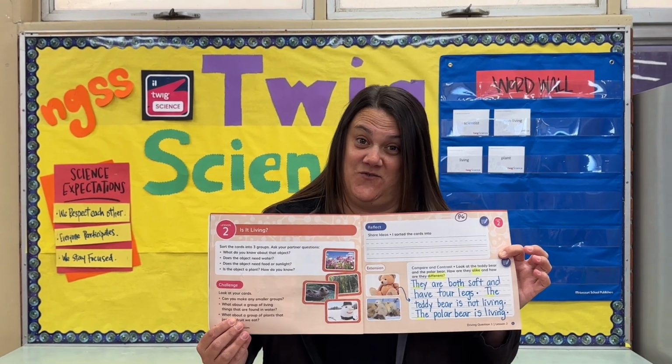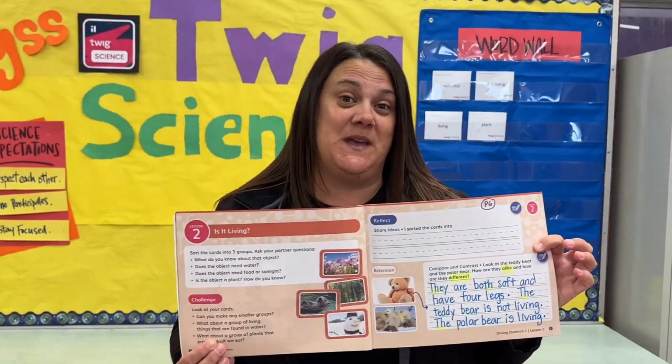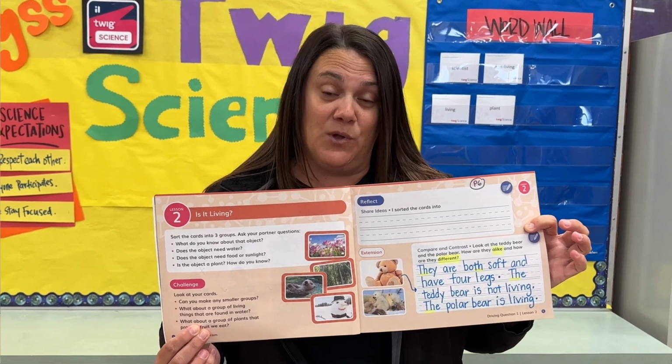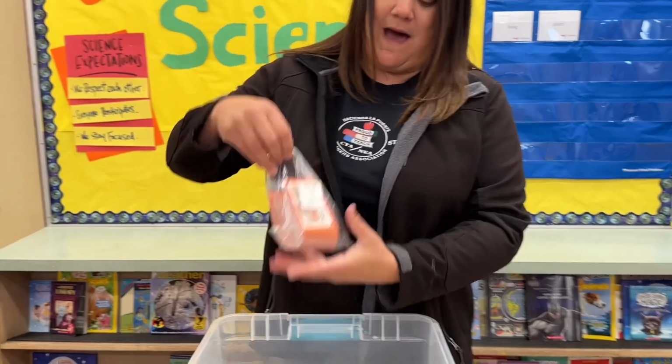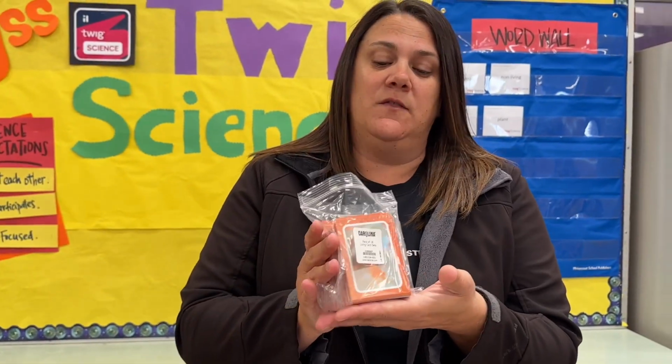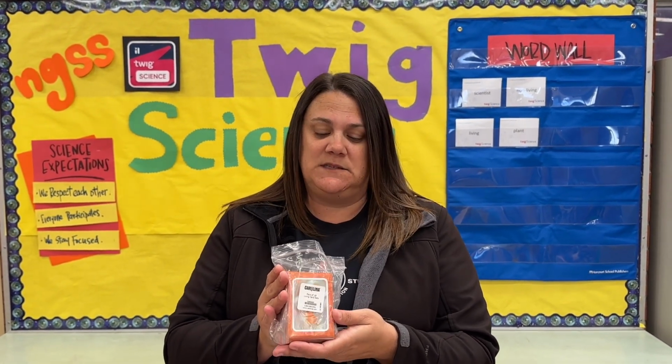Welcome to lesson 2. In this lesson, students are going to be doing a card sort to make meaning of what they're learning. In your kit for this lesson, you're going to find the pack of the living cards, and the students are going to have to sort these into 3 different groups. This works best in groups of 4, and it's easy to separate the cards before you get started.